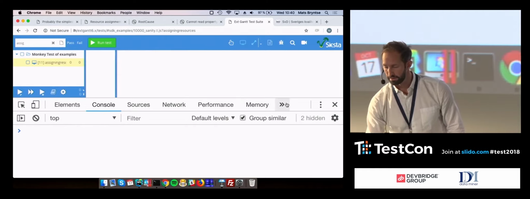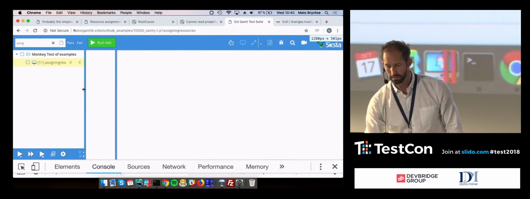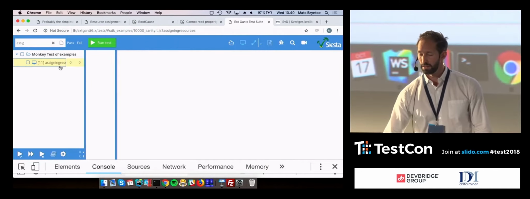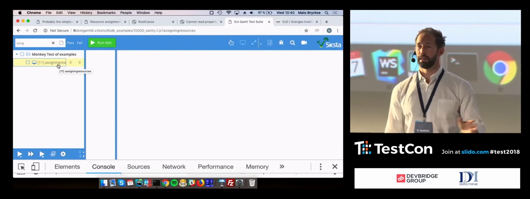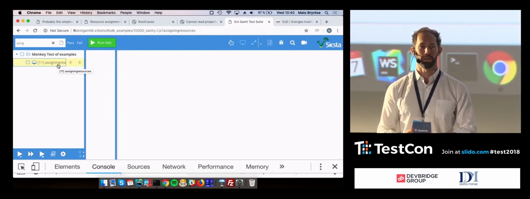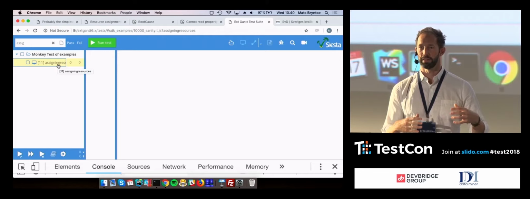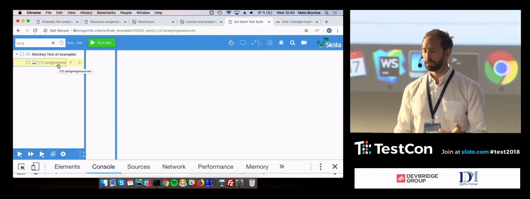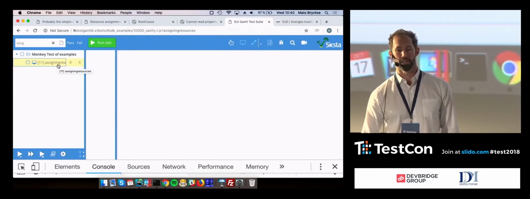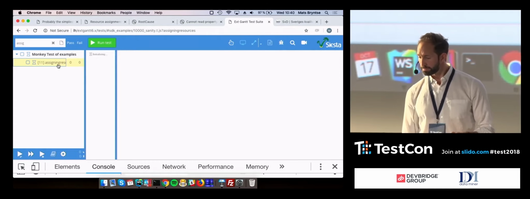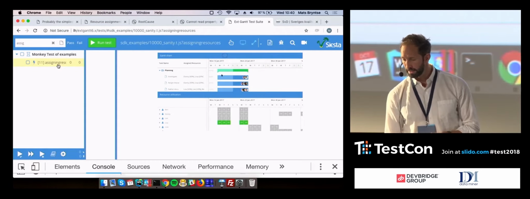And now I can run the test. Let's get rid of this one. So this is our testing tool that we use. But again, this could be any testing tool out there. There's probably 20 of those that do the same thing. Just you can tell it where to click, where to type. So no problem getting this up and running in Selenium as well. So now I can run the test and do those same actions.